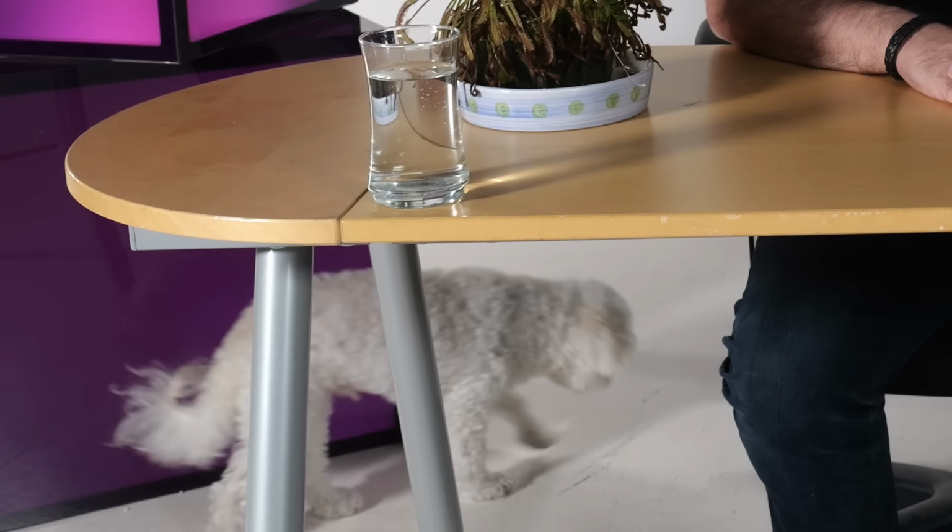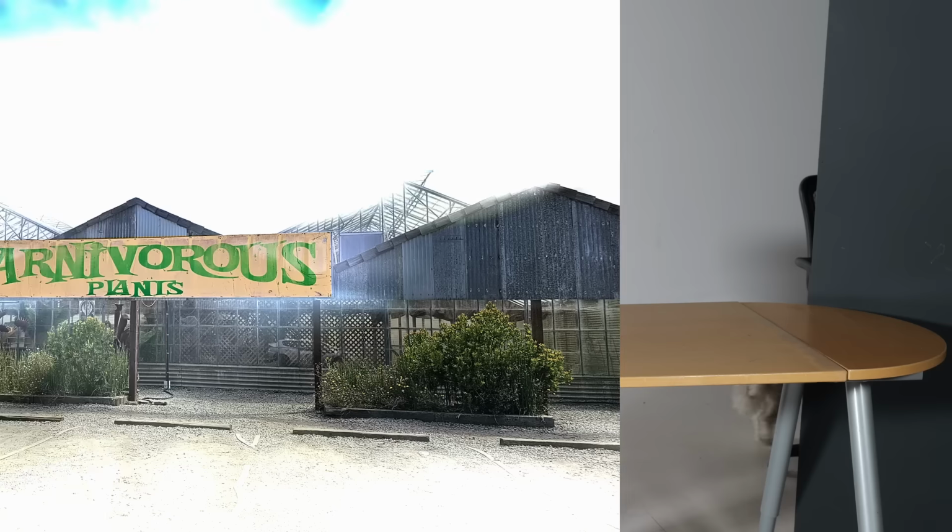I was left without a good solution until one day I was out for a drive with my wife and we passed a store with the greatest sign I have ever seen. Carnivorous plants! But which one to get? Now, I will admit that the Venus flytrap has the coolest look. But I wanted something that not only looks really good, but is also effective at what it does.